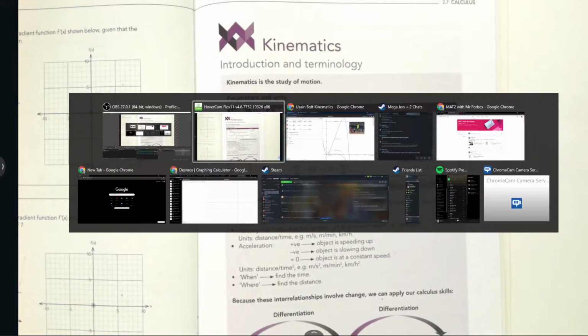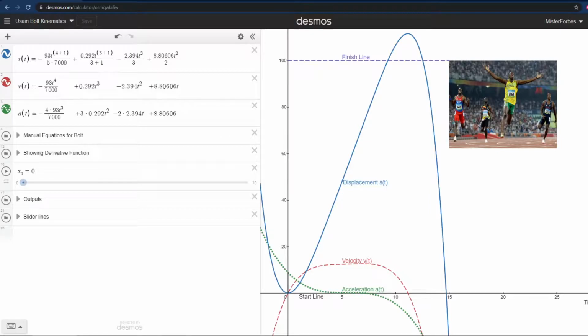Okay, so the best way for me to get my head around the ideas in kinematics is to pretty much remember this one example. What I think of is the Usain Bolt 100-meter sprint, and I use that to remember the three terms. So the first thing that we are going to be looking at is displacement. Now displacement is pretty much distance.